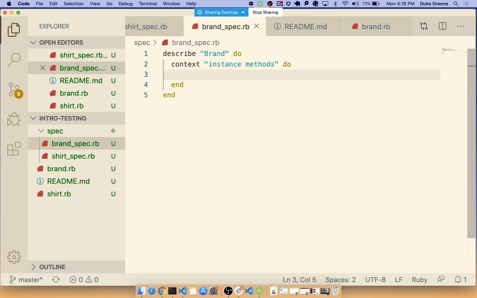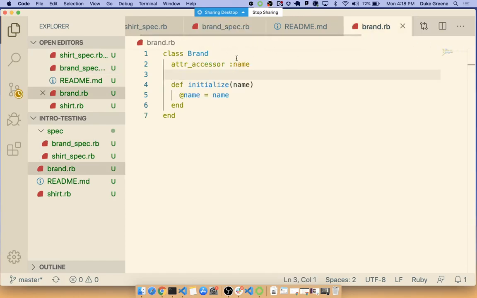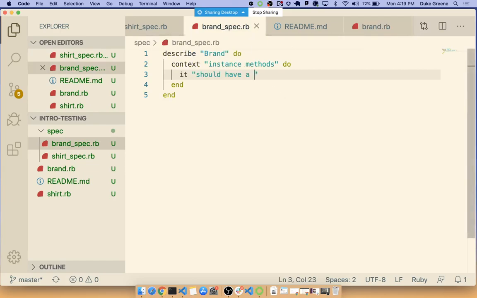Well, for our instance methods, we have one that's going to be called name, right? It should have a, and did I decide it was going to be, yeah, I said accessor, and I thought about that because, like, I know about Quickstar, right, because I live in West Michigan, and I'm old enough to know that Quickstar used to be called Amway, and that sometimes a brand needs to change its name to dodge creditors, lawyers, pitchforks. Yeah, so it should have a readable and writable name.